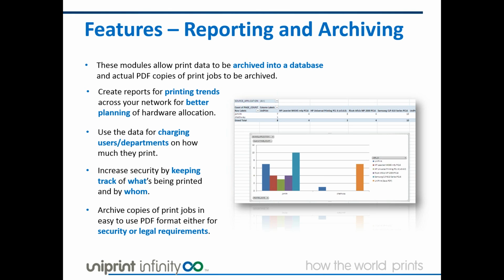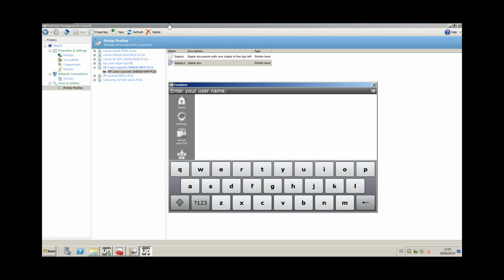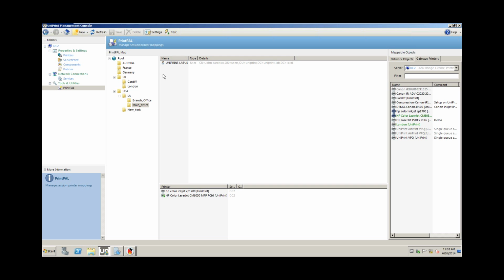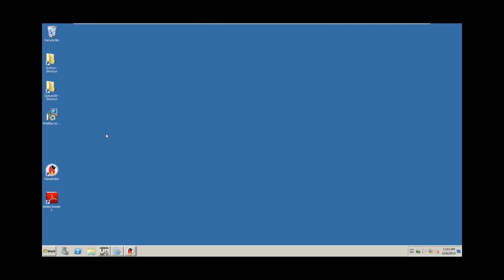Also, being PDF and following the strict PDF format, these documents can be processed, sniffed and searched by third-party software. So I'm just going to shift over to the lab so I can show you the archiving component. By default they're installed onto the bridge server, although we can shift them off if you have quite a large amount of archiving going on.